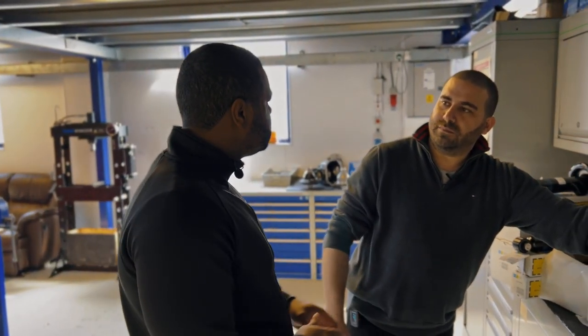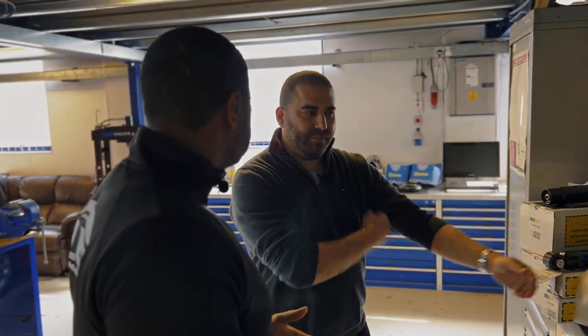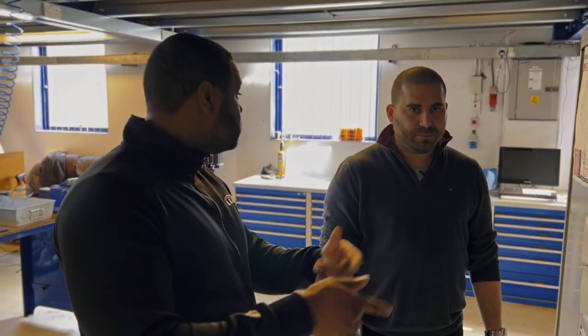So obviously it's now going to have a limited slip diff, which is going to give you loads more traction. The M140is come with an open differential, so you end up losing a lot of traction — you lose the ability to put the performance and the power down, not only in a straight line but coming out of corners. That's where I noticed it a lot — very squirrelly, inside wheel spinning. But now it'll lock up. I'll even be able to drift it now.